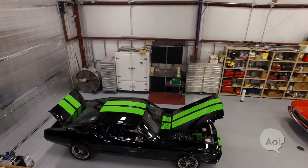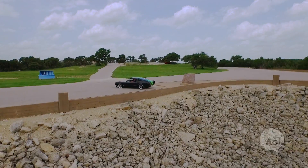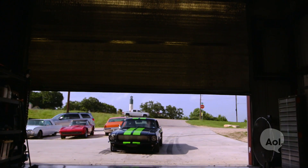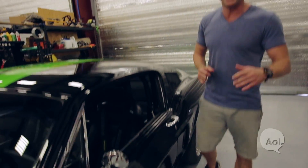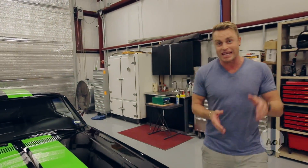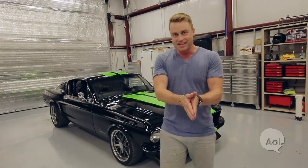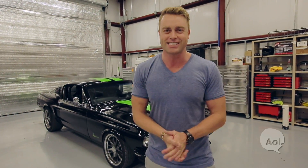You're only the second non-Bloodshed Motors member to ever drive this car. Wow. But I want you to enjoy it — tear it up, man. I'm feeling very privileged. And once the Zombie 222 hits the magic 200, is there another project? The Zombie 222 has been breaking electric records — now it's time to break records, gas or electric. There are very few cars that I've driven that have left me as unsettled in a good way as the Zombie 222. It's so raw and so powerful that it almost verges on madness. If this is the future of EVs, then we're looking at a bright and beautiful future. For Translogic, I'm Jonathan Buckley — we'll catch you next time.